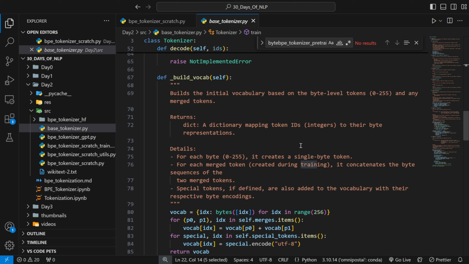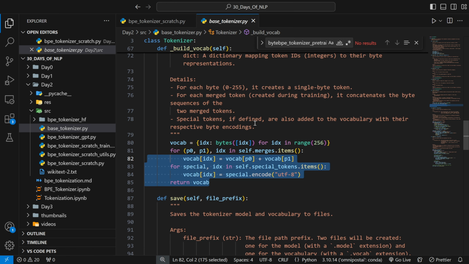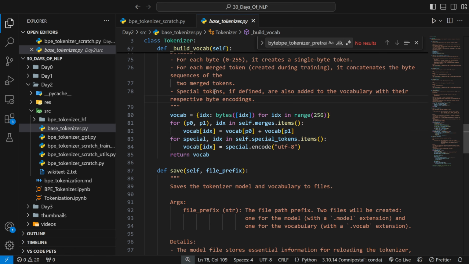of integers which are mapped to each byte. Okay, that will be a vocabulary which is being constructed here. For each byte, you will create a single byte token, and for each merge token, those will be together as one token. If you're working as bigram, it will be two merge tokens. We are working at bigram here, and those two tokens will have one number in the vocabulary.